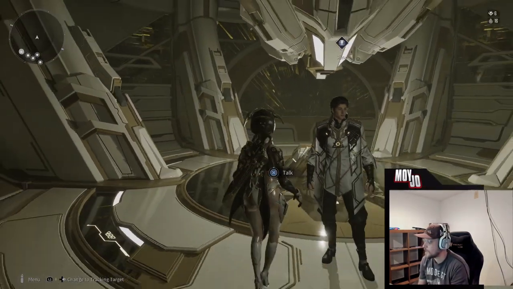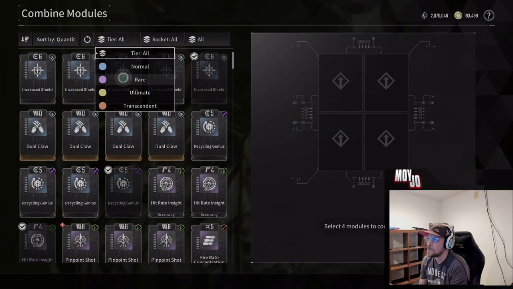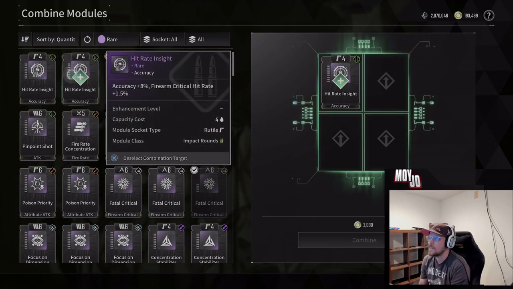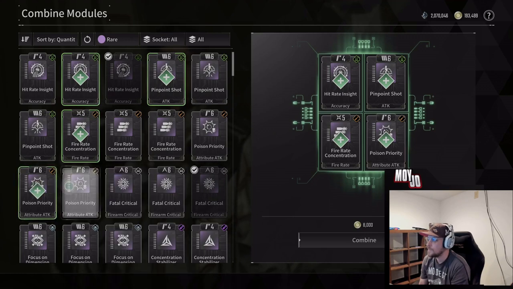I just jumped over his head. If all modules were the same, I'd be out of a job. So combine tier. I'm doing rares because I think hit rate insight. Because I think I want to do pinpoint shot. Let's do one of those. Do one of those and a poison priority.